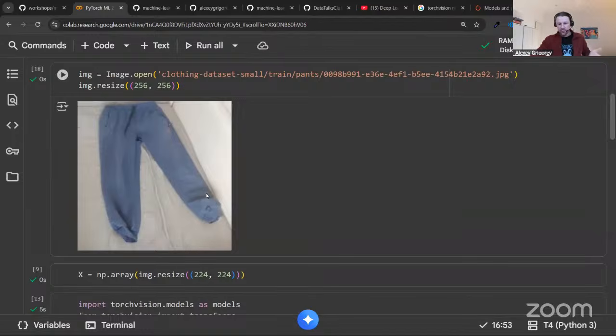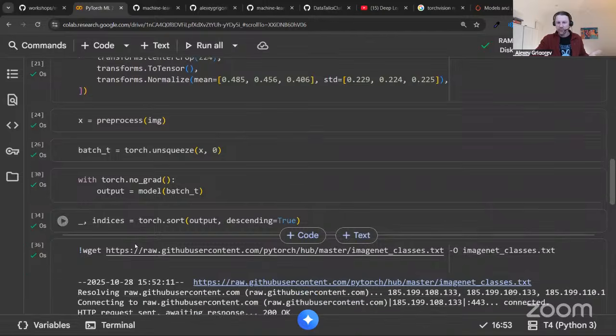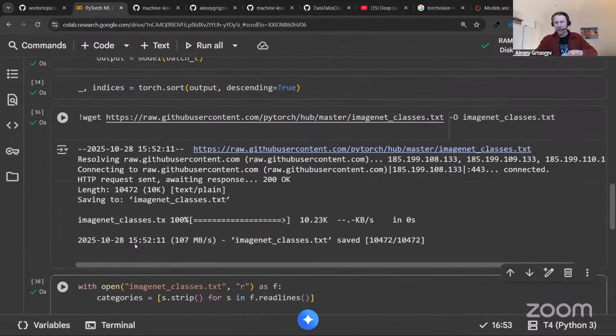So when we need to make a prediction, sometimes we don't even need to train a model. There are already pre-trained models that we can just take and use as is to make some predictions. There are already 1,000 classes, so probably our class is somewhere there, right?